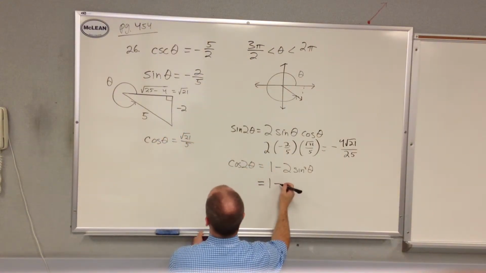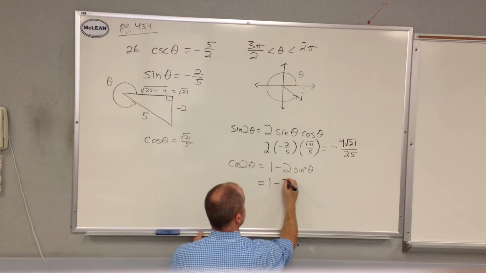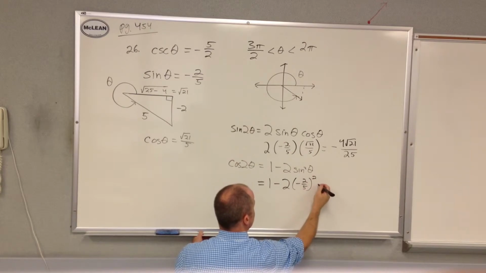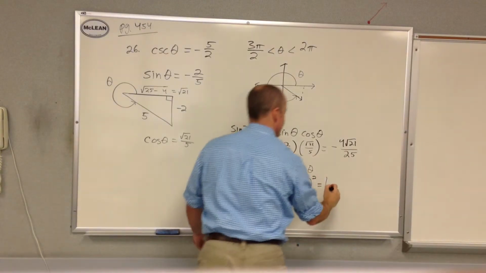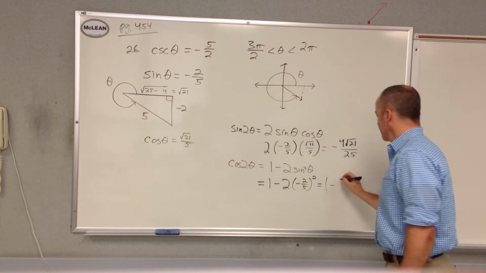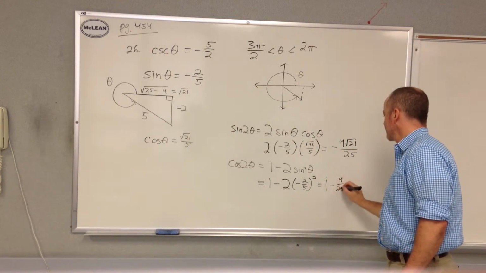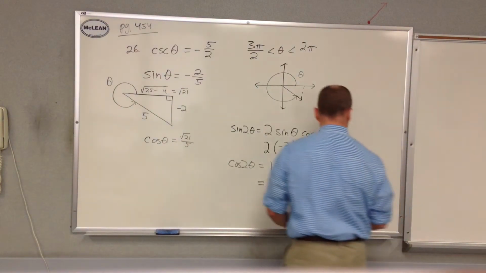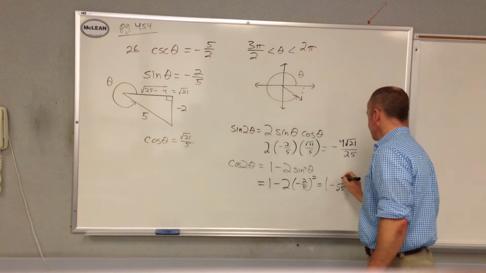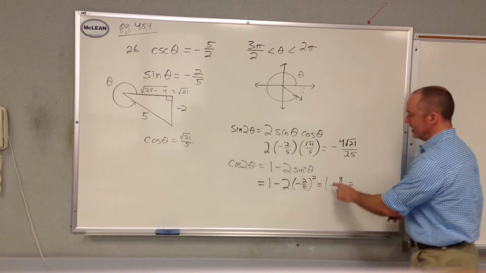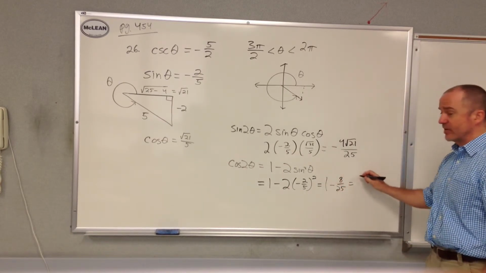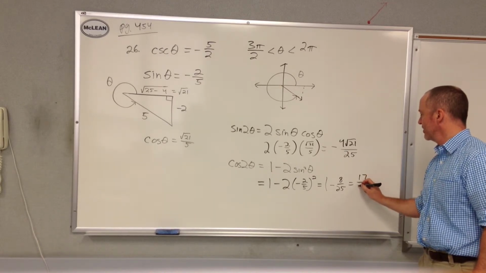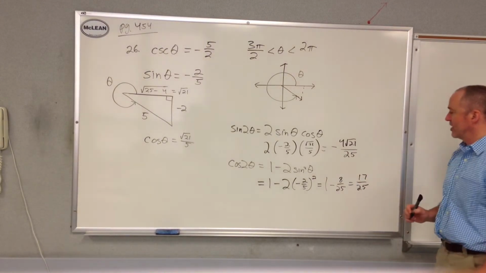All right, the sine was the slightly less ugly one. It was the -2/5, and we'll be squaring that. So that becomes 1 minus 4/25. No, positive? They become 8/25. I forgot the 2, thank you. It does, it becomes 1 minus 8/25. 1 is 25/25. 25 minus 8 is 17. So I'm getting positive 17/25, correct?